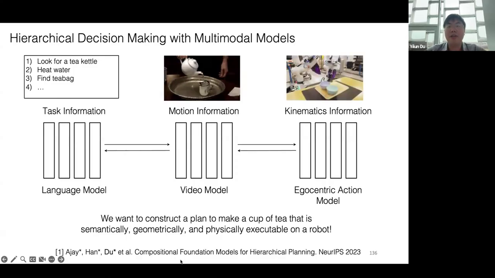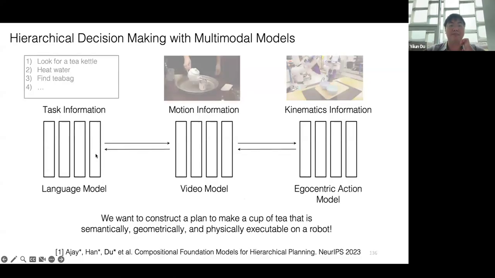And finally, if we have some type of goal-conditioned policy, so some policy that takes in the current image, as well as an imagined future that you want to reach, for instance, something generated by this video model here, well, this model has a lot of kinematics information. It can tell you how to actually pick up an object to reach that goal, but doesn't have any of this information that you want from the high-level models.